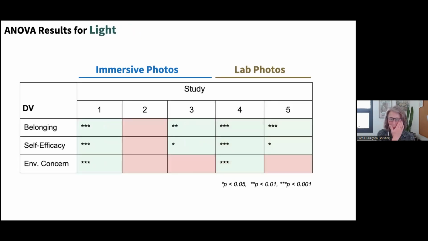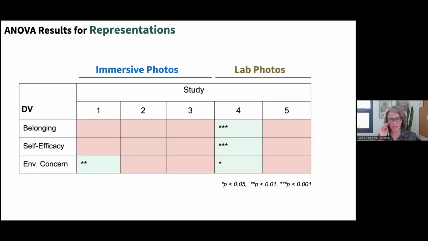With light, there was a little bit more variation. With the immersive photos, we didn't see anything in the second one, and we believe that this might have to do with the fact that it was summer. So these 2 were in winter, so people were at home, and it would probably be sunny. This was a national survey, but pretty much everyone would generally be sunny in the summer, as opposed to the winter. And then there wasn't much, but there was a fair amount with the lab study with that large window.